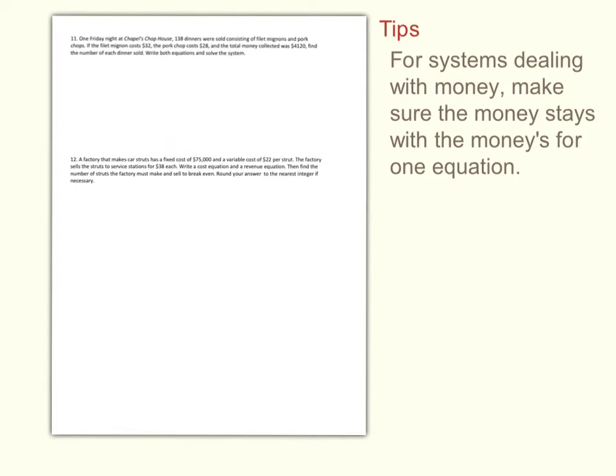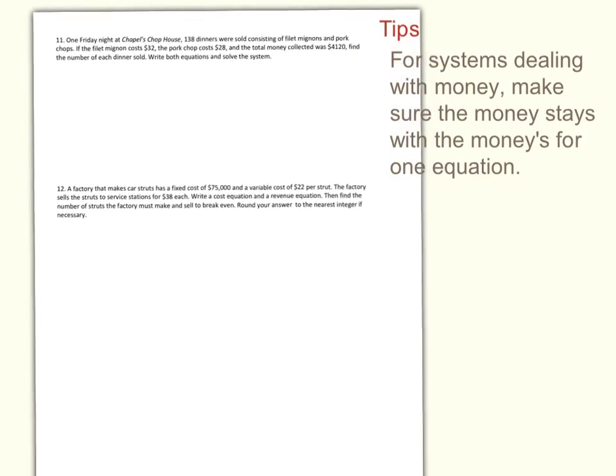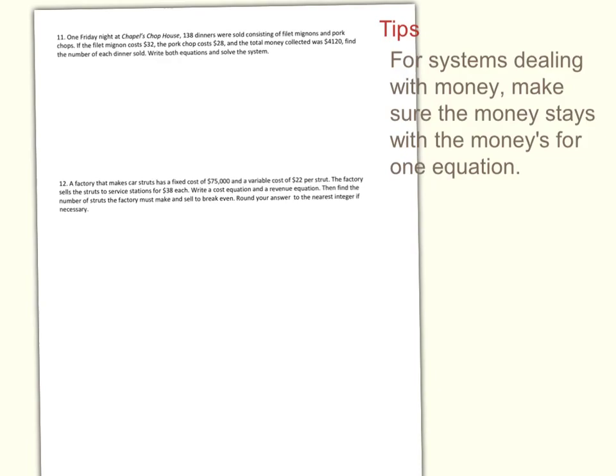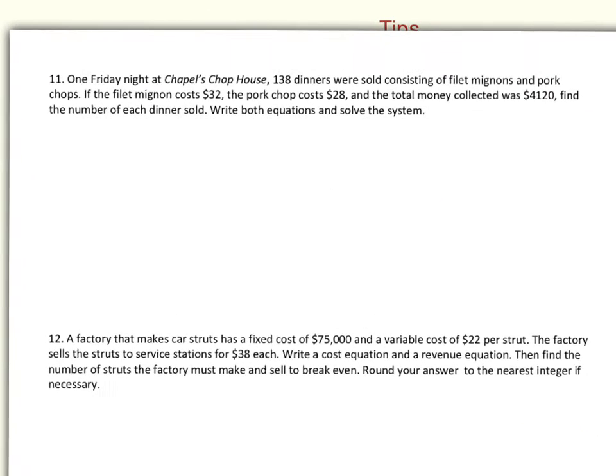Because the hardest part about solving a word problem that involves a system is coming up with the two equations. After you come up with the two equations, it's simply a matter of just solving the system. So I'm going to look at question 11 here, and we're going to see how to solve this one.